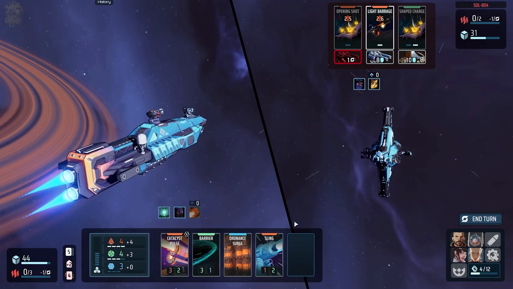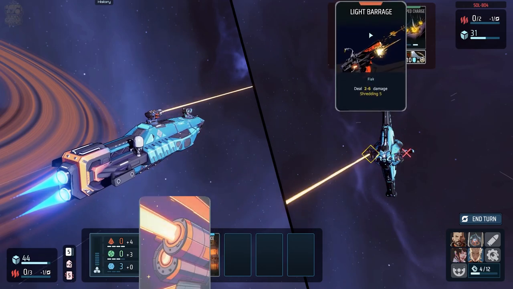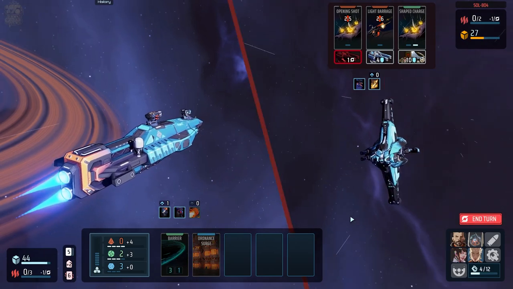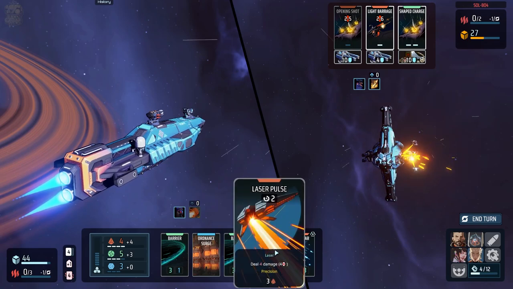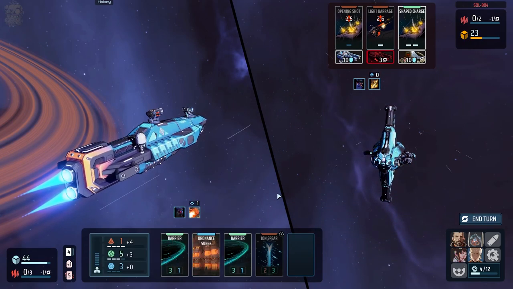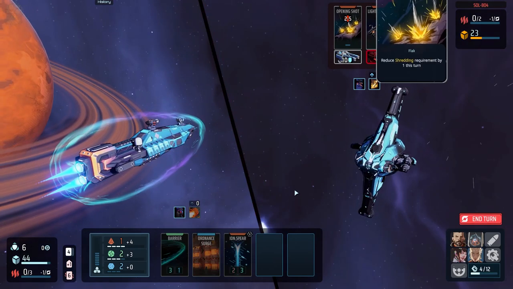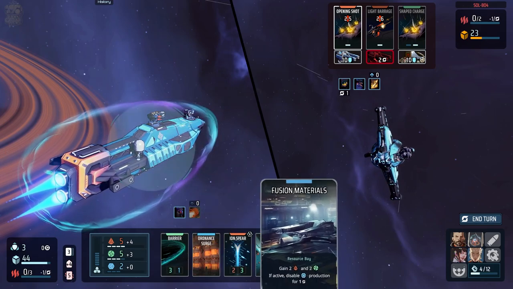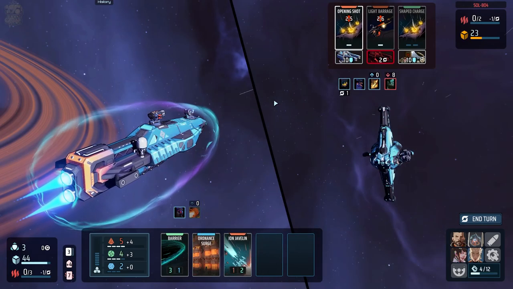Okay, let's see here. Let's get this thing going. Oh, come on. I expected this thing to give me an attack card back. Again, no cards back. Shields up, Captain. Enemy operations delayed.